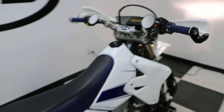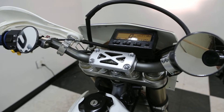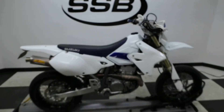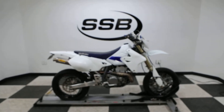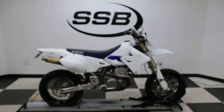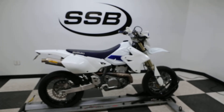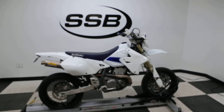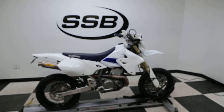If you have any questions feel free to hit us up at simplystreetbikes.com. As you can see, this is the Kawasaki DRZ400SM 2008 with 7,100 miles on it. If you decide to buy the bike from us, just to let you know that you do get a discount on parts, accessories, and labor as long as you own the bike. Please feel free to stop in at simplystreetbikes.com, check out our other inventory, and feel free to contact our sales people to get more information on this bike — we'll be more than happy to let you know what's going on with it. Thanks again, have a good day.